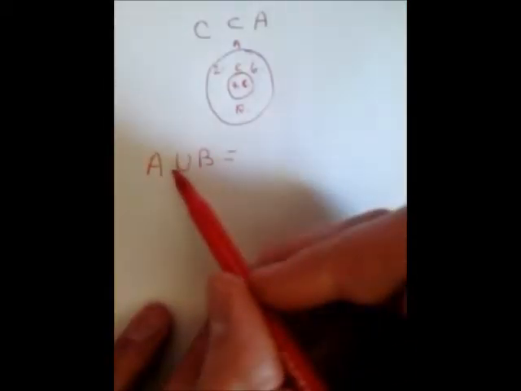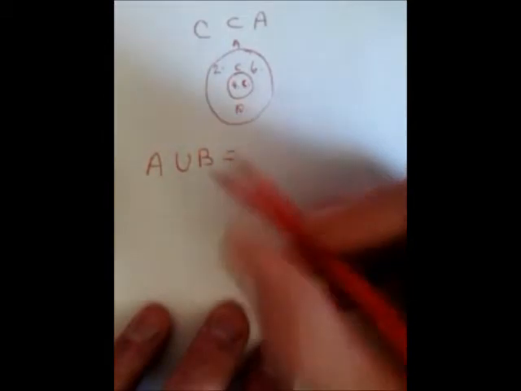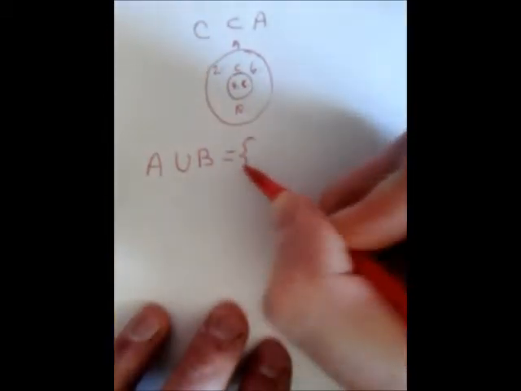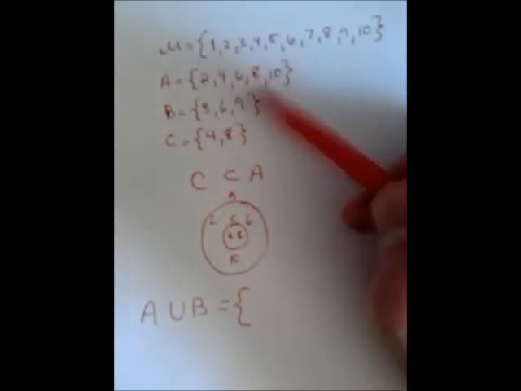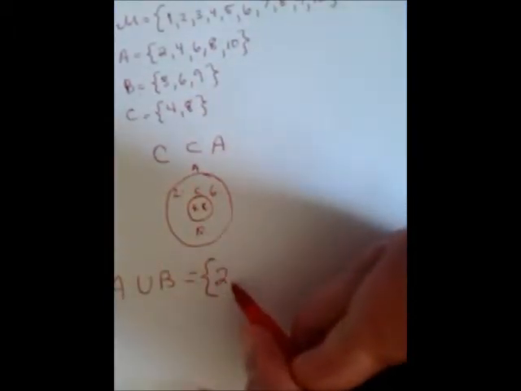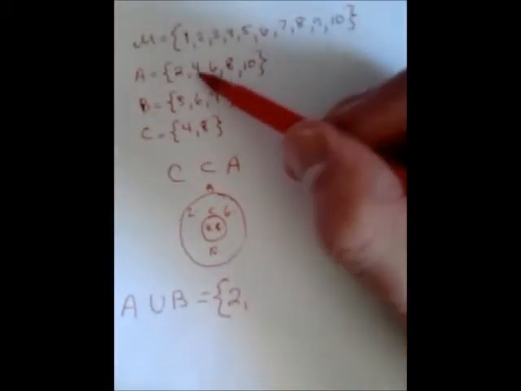Okay? You need to know your connecting words on your formula sheet. This means or, so it's A or B. You got to use proper set notation, so you got to have your proper brackets first. Basically, this means anything in A or anything in B or anything in both. So first, 2 is in both. Or sorry, 2 is not in both. But 2 is in A, so we're good.